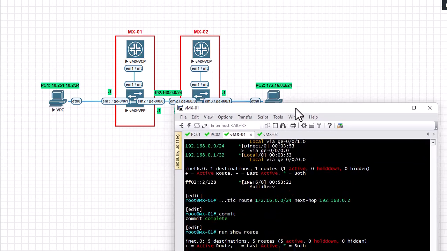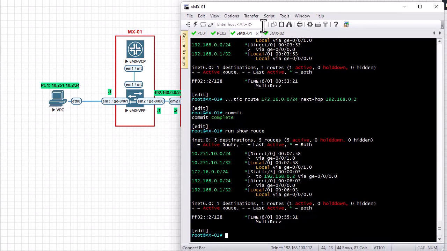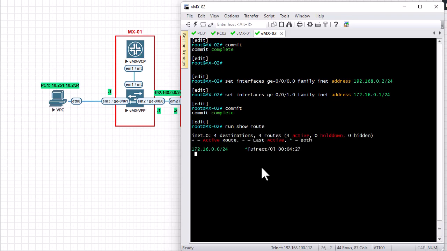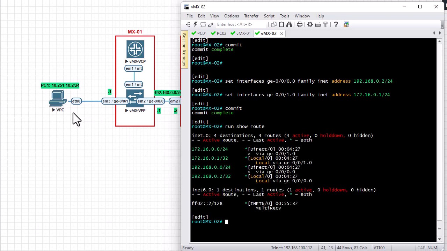So let's go to router 2. If I do show route, you can see that I have no path to this subnet here, so I have to add it, and I will add it using a static route.